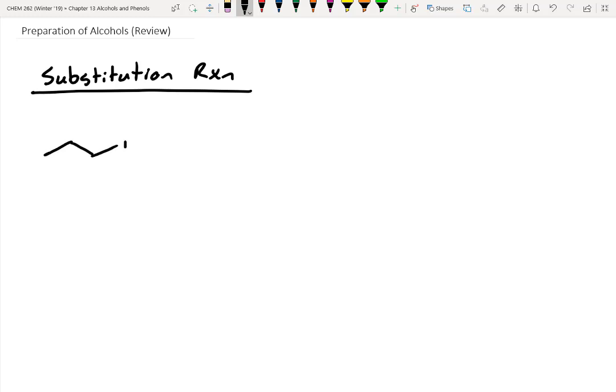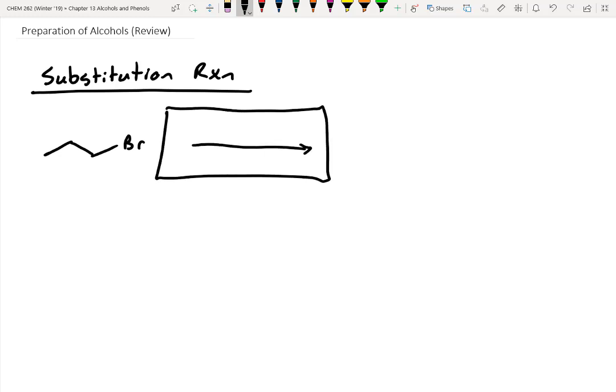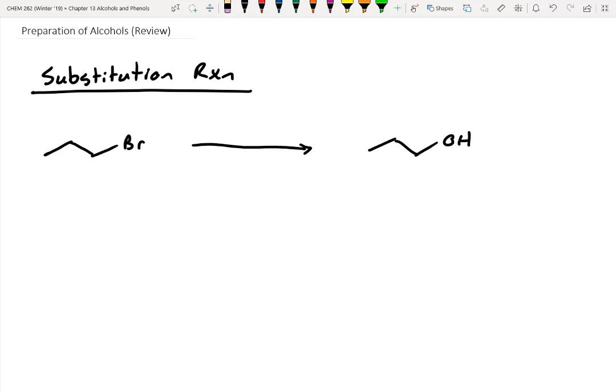All right, so let's say I'm starting out with some sort of alkyl halide, and I need to pick a reagent to convert that alkyl halide to 1-propanol. The alcohol is shown on the right. What would be the most appropriate reagent here? Well, first of all, let's decide whether or not we think it's going to do SN1 or SN2. What do you think is more likely? SN2. Okay, so SN2, because this is primary, is probably going to be the best bet. All right, so I'll just make a little note of SN2 underneath.